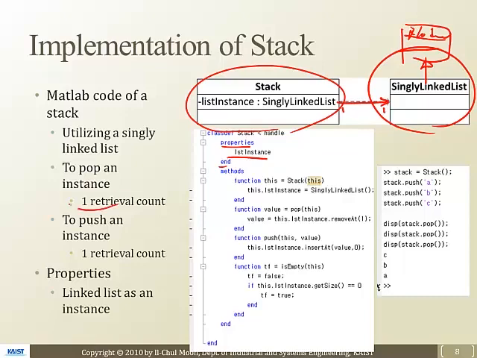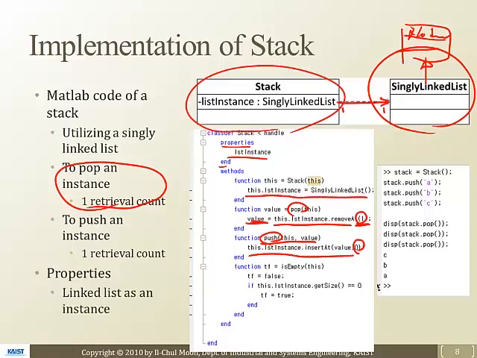And the pop operation is just taking out, removing, the first element. So this is one. And push is the insertion before the first element, so we are going to say that it's zero, the index. So this is push and this is pop. And when it is popped, the values are returned. And we are going to use the singly linked list to implement it.